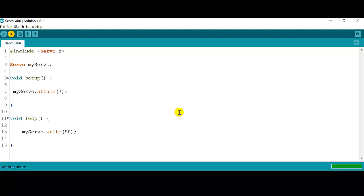Okay, so as you can see, it's a very simple way to control a servo with the Arduino. Imagine that this continuous servo, which has a lot of torque because servo motors have a lot of torque, can be used to control the drivetrain of a robot, or it can control the speed of any machine that you're working on or that you have created.